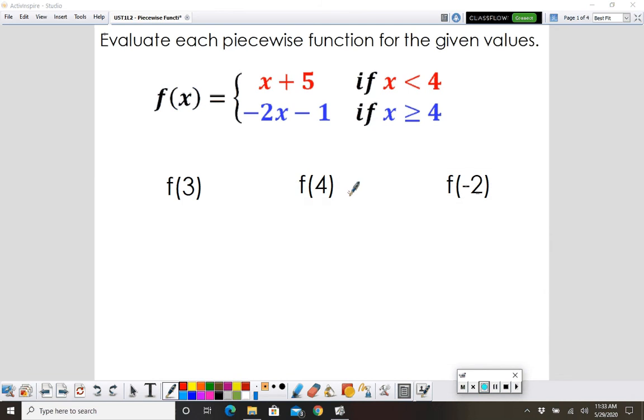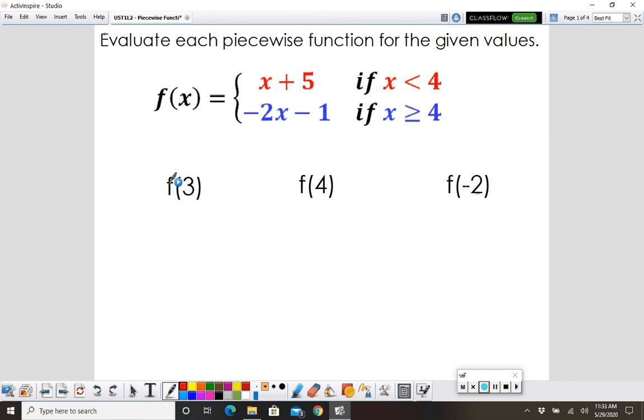So function notation for piecewise functions is similar to what we did with regular function notation. Remember that the value inside your parentheses represents the x value of your function. What we're trying to figure out is, when you take this x value and plug it into an equation, what's the y value going to be? The only difference with a piecewise function is that before you can plug this x into an equation, you have to figure out which equation you're going to use. That's based on the domain restrictors.